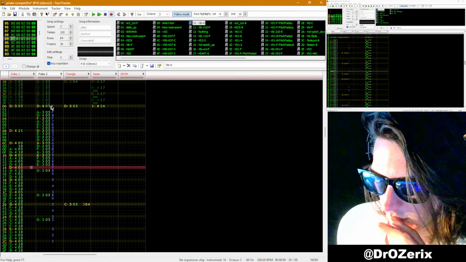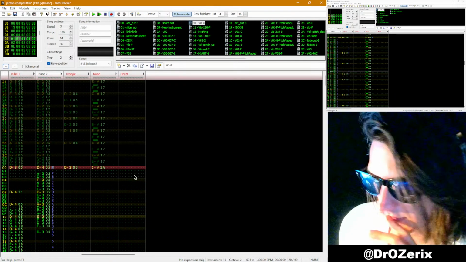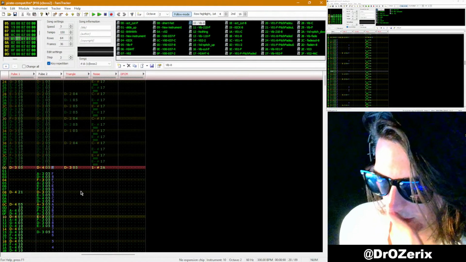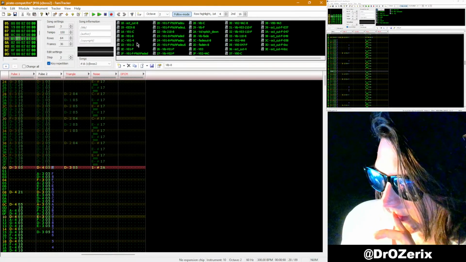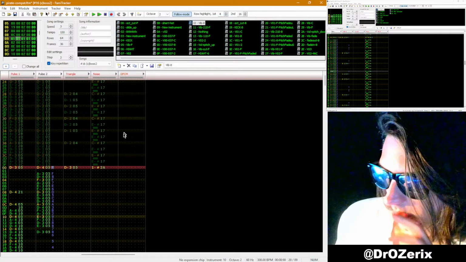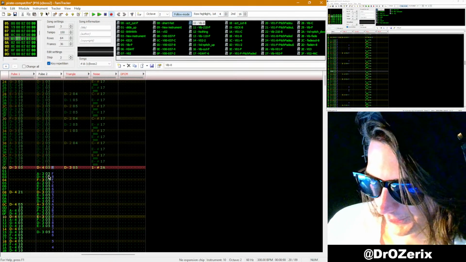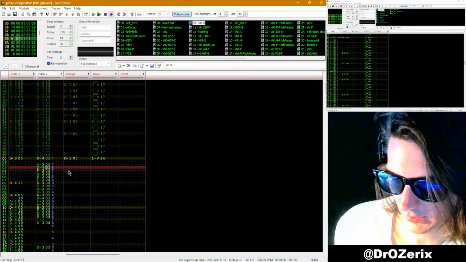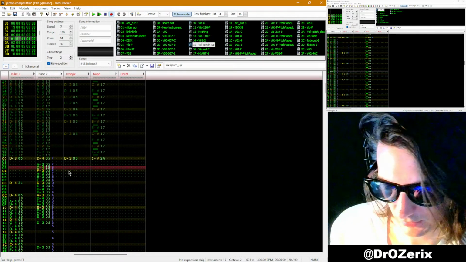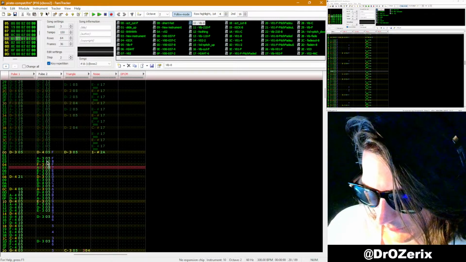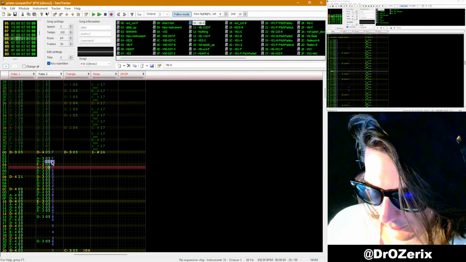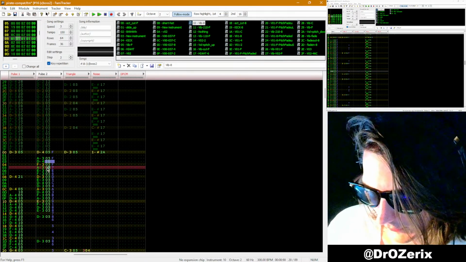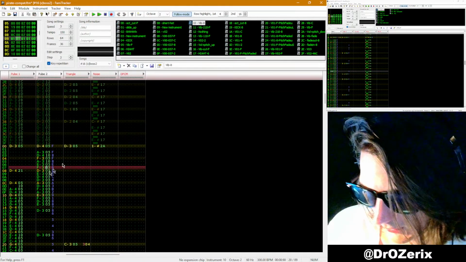This one I'm not going to be able to do. I just don't have the ability, because I don't have the instruments. Guess I'll just do what I can. 10. This is 10.